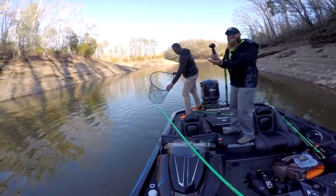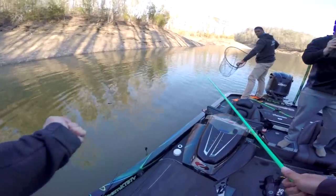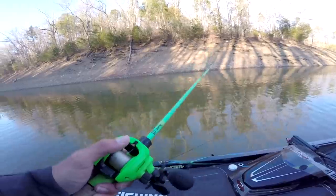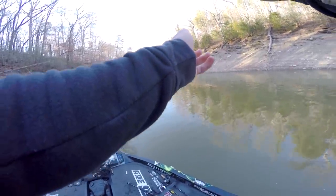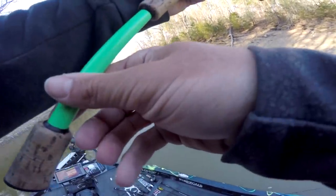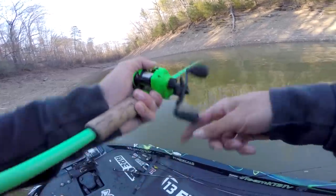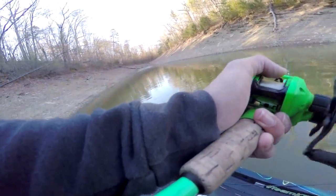Did you see the drag? Oh my god. You would foul hook the carp. Dude, when I went like this, I felt his tail go like this, but I thought it was a bass's head. And I'm like, big dude, this is a monster. A 25-pound, 30-pound carp. That's a big carp, man. It felt like he hit it. I just went to the side and I felt his tail go. I thought it was his head, but I saw you turn and your arm shaking.